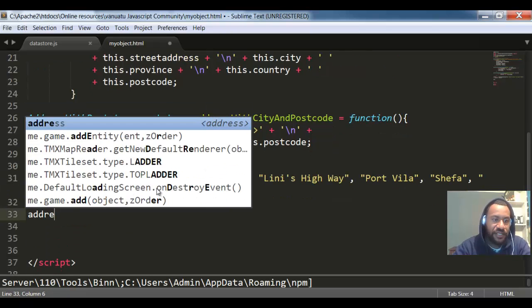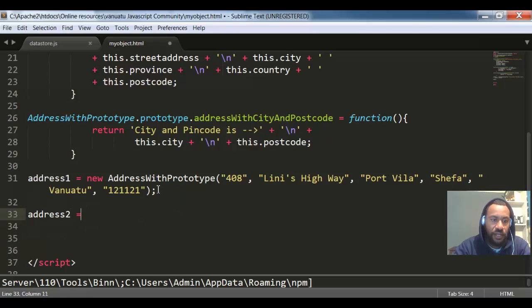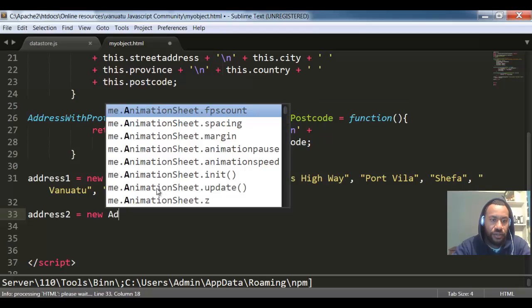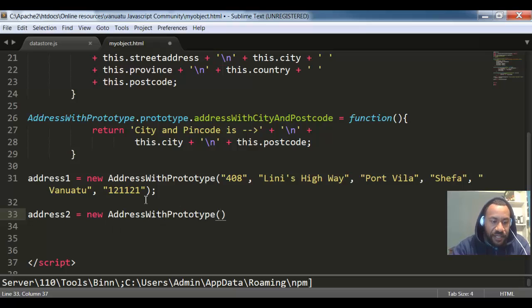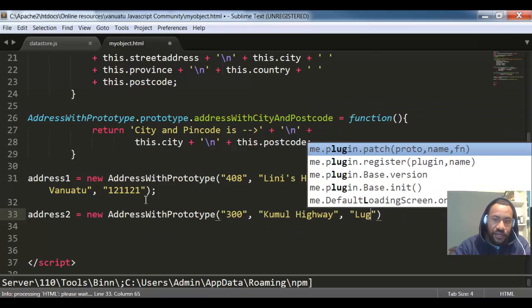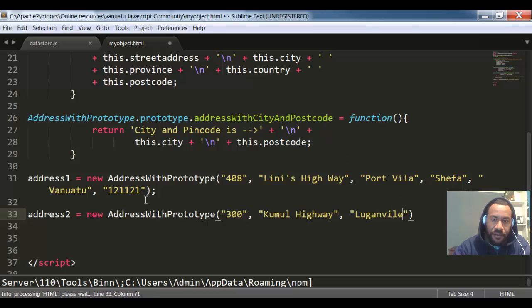So now address 2 is equal to new address with prototype. I tell it to give street number 300, street address Kumul Highway, then city Luganville, then province Sanma.